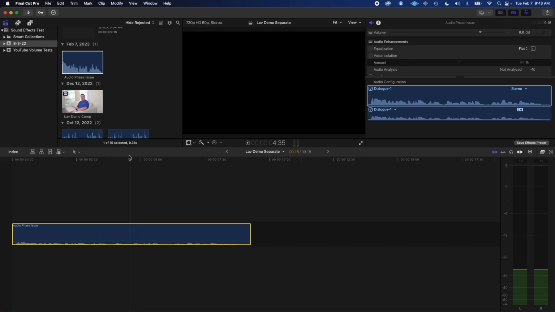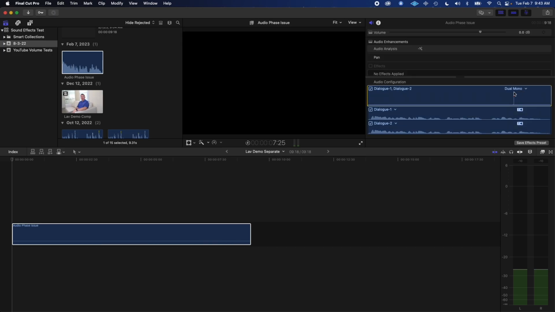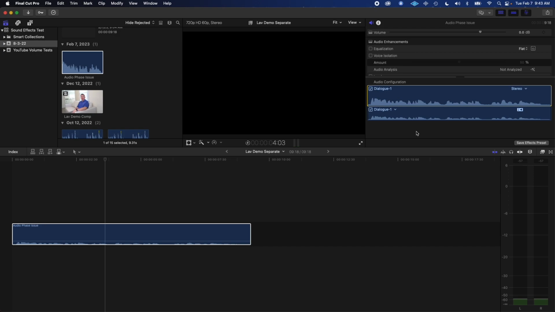And the way that you can test that is by coming up here and switching this from stereo to dual mono. And what that will do is, instead of panning those channels left and right, one to each ear, it'll take those channels and just lay them on top of each other equally in both speakers. And when we play that back, and actually you can see the indication up here, which is kind of nice, we get nothing.